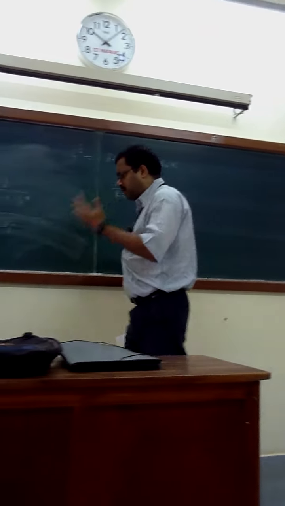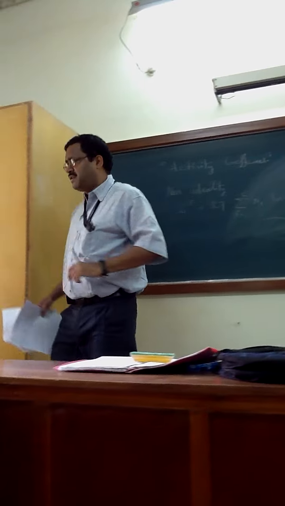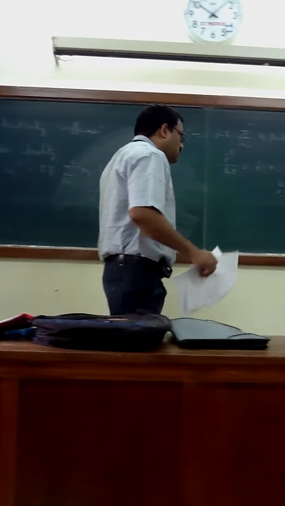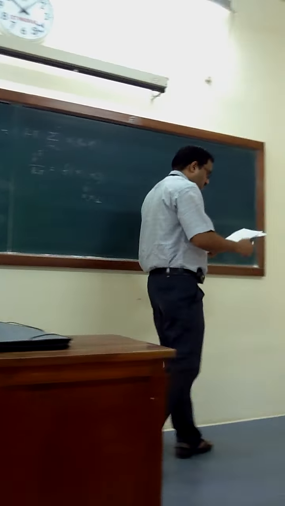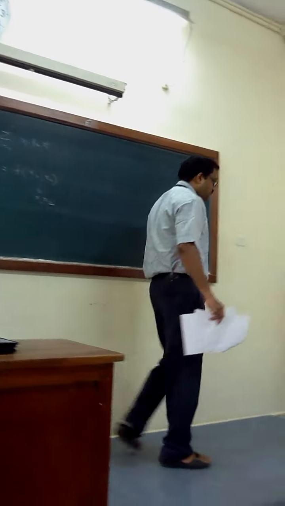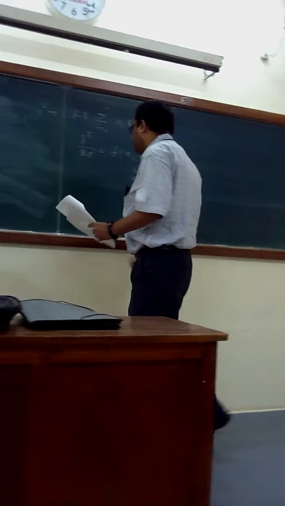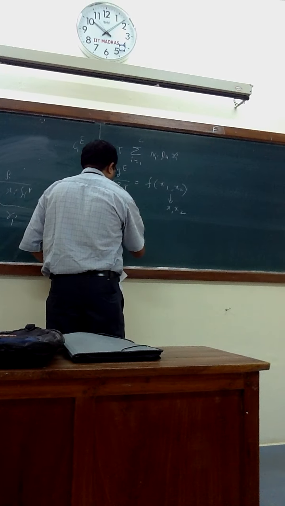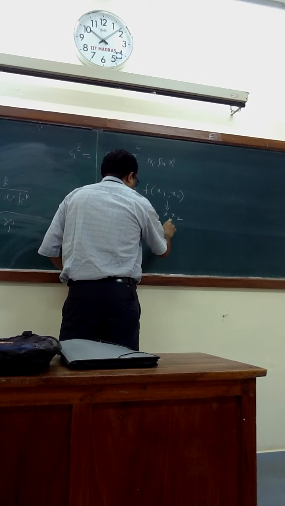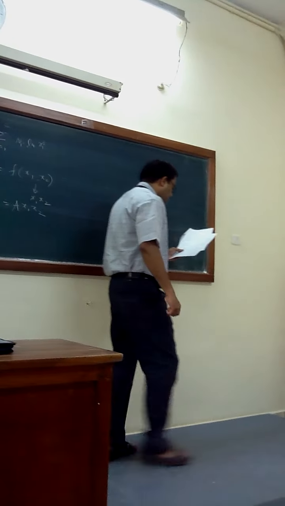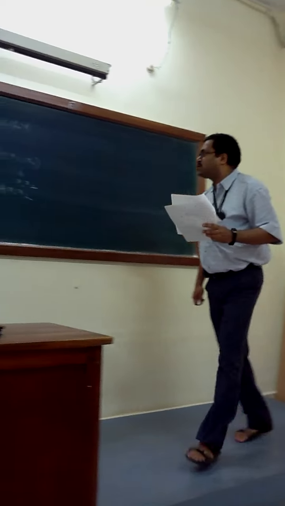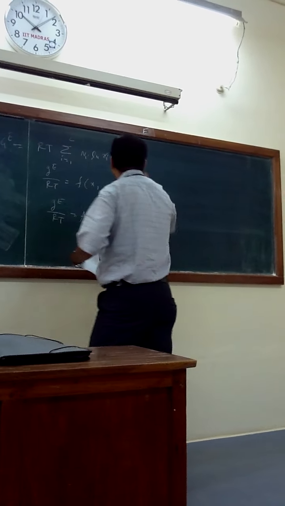So we have found that as x1 tends to 0 or x2 tends to 0, we get some interesting values: fi in the mixture and fi star will be the same, that is the activity coefficient of the mixture and fi star is the same for the pure substance. Based on the limit, we found this is a good approximation, and we are trying to fit x1, x2, and that is the 2 suffix Margules equation.